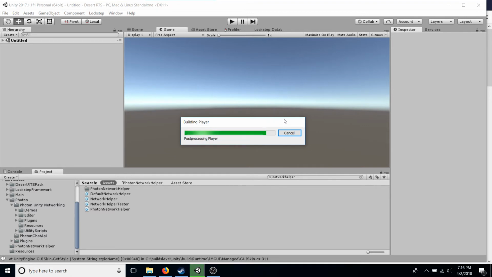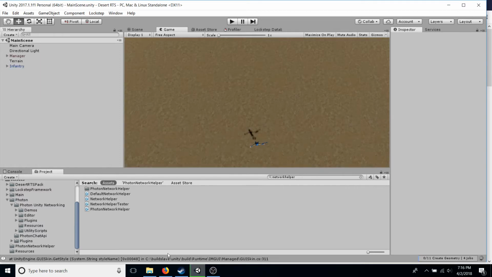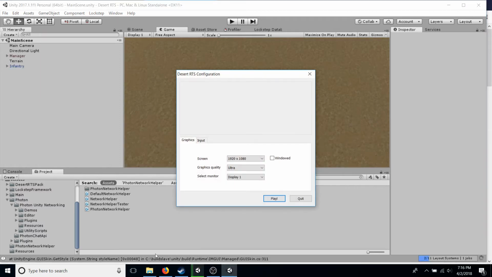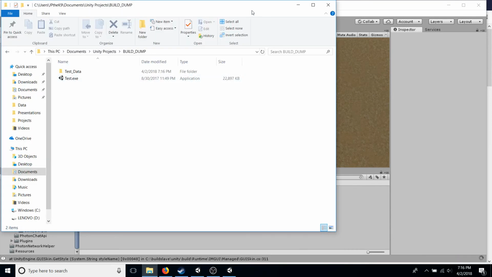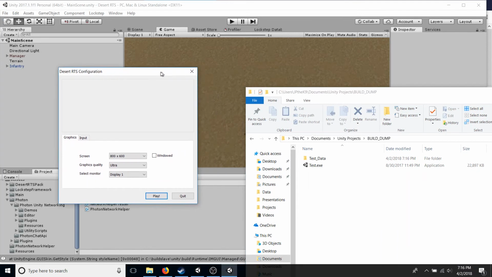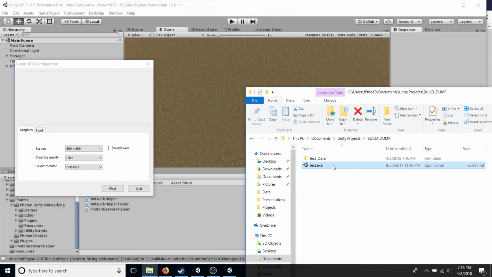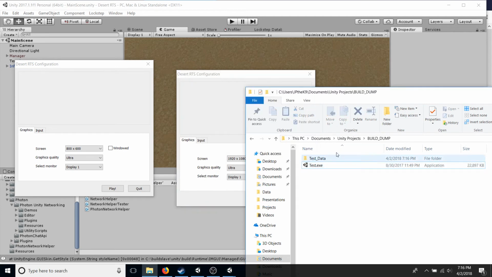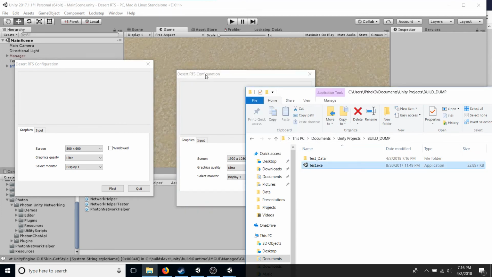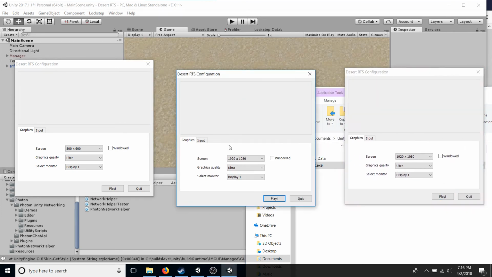On Mac, this is a little trickier, and you can search up how to run two instances of the same app at the same time. But for me, I'm just going to click the test.exe again, and maybe a third time. We actually might not even use 3 clients, so I'll just leave that there.